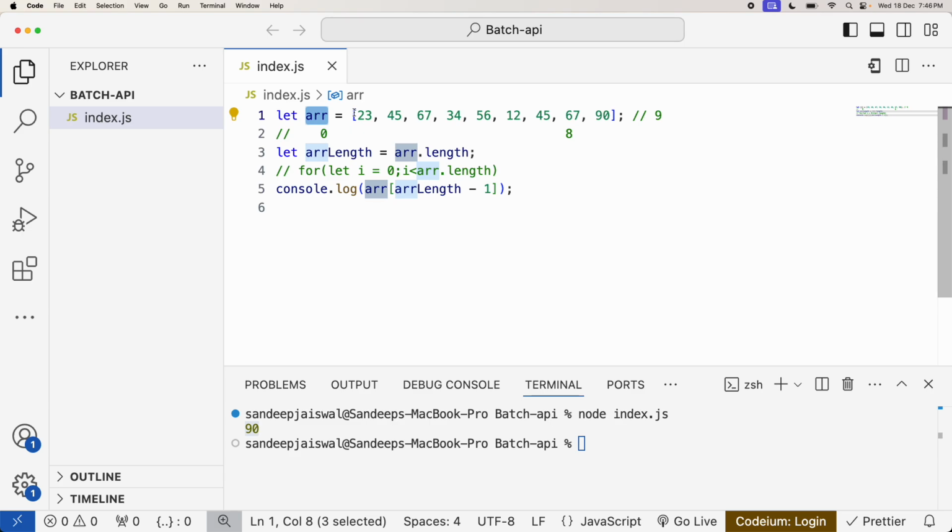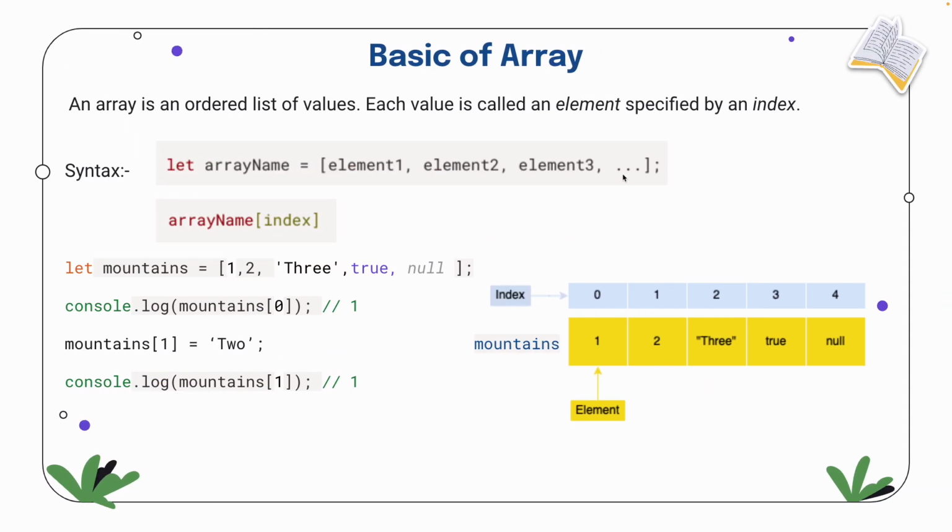As of now, you just have to understand that an array is a collection of similar kind of data stored in one variable name with multiple index values. Using dot length we can get the length of the array. If you want to access the first element, you can use array of 0. We can iterate the array using a for loop, and in further classes you'll see you can iterate an array not only with the for loop, there are so many other methods. You can access the last element of the array. All those things you have to study in further classes.